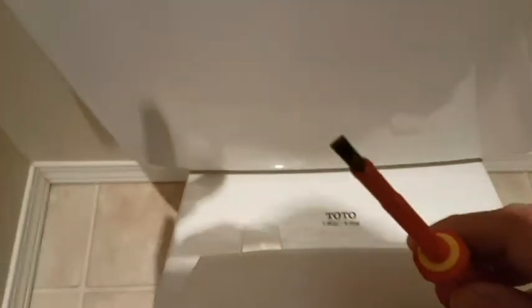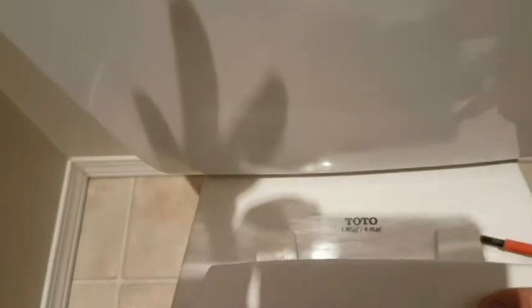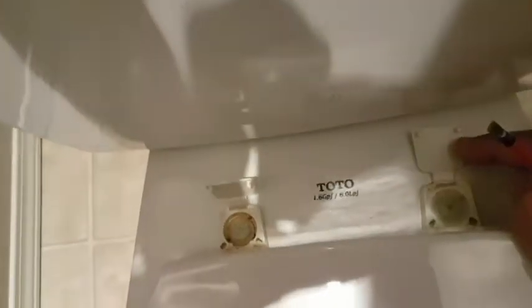To be forewarned, these two tabs right here and right there — you're going to want to lift them up. When you lift them up, it's going to be gross. A flat blade screwdriver of any sort — it doesn't have to be insulated. There might be different manufacturers; they might flip either way, but you just got to flip them back. And they're gross.